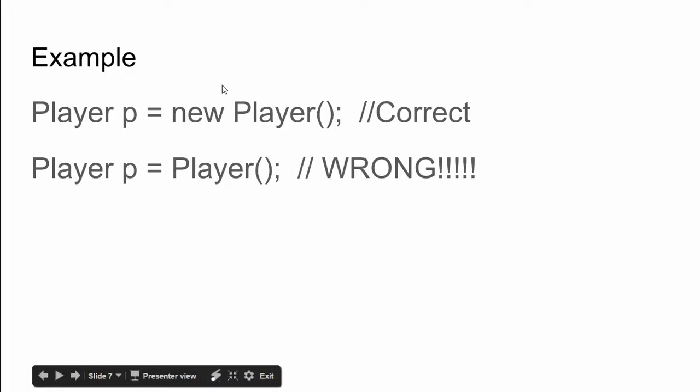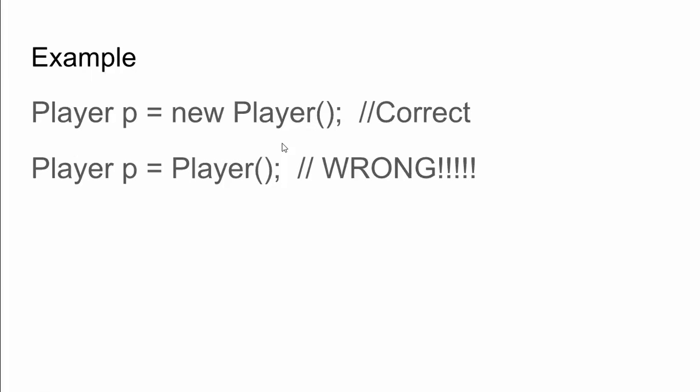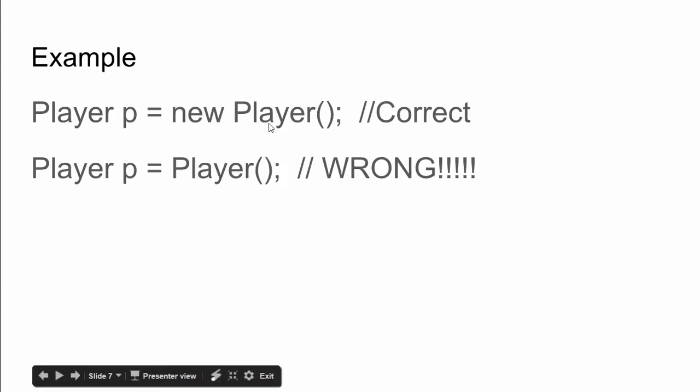That's the correct way to do it, right? There's the name of our constructor function, and there's the new keyword. We can't really do the second thing here. We can't use our constructor like it's a function because there's no object attached to it. It just doesn't make any sense. So when you want to actually make an object and carve out a space for it from memory and initialize it, you want to use your constructor. And notice that it has the same name as the type. Constructors have the same name as their type.